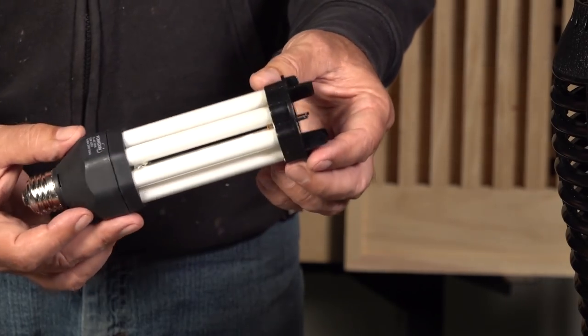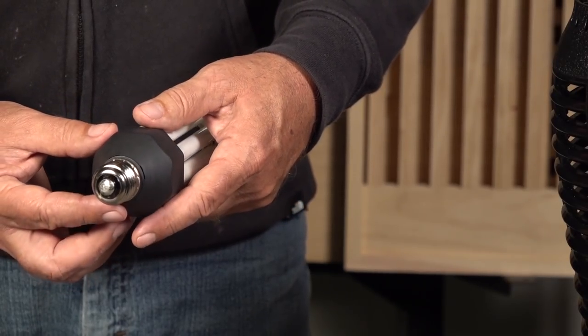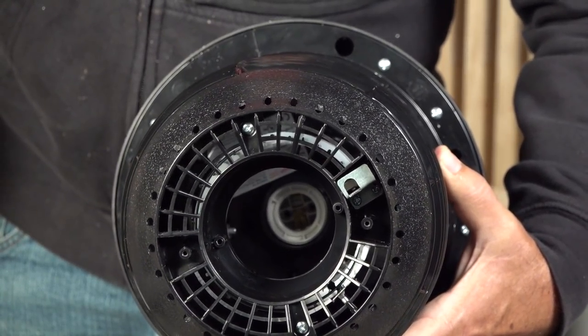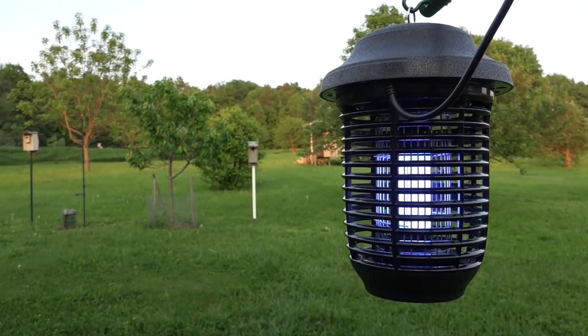When you look at the light bulb it seems broken — it's kind of flimsy and moves a lot in the housing — but that turns out to be normal and the bulb works just fine. It has a threaded screw-in ceramic receiver; just screw it to the right and tighten it up. They give you a little brush for sweeping out the bugs, but I'm using compressed air. Here it is outside hanging on my clothesline — it's in the 60s today when we're testing.